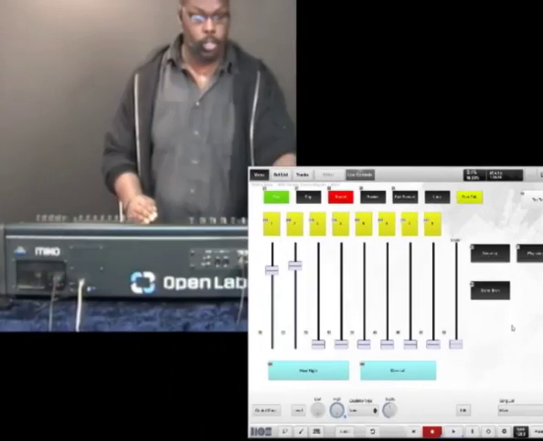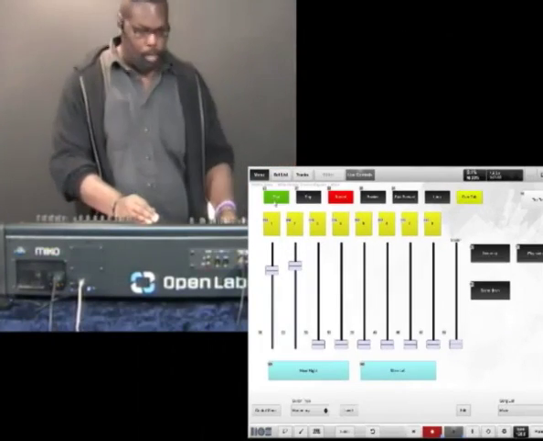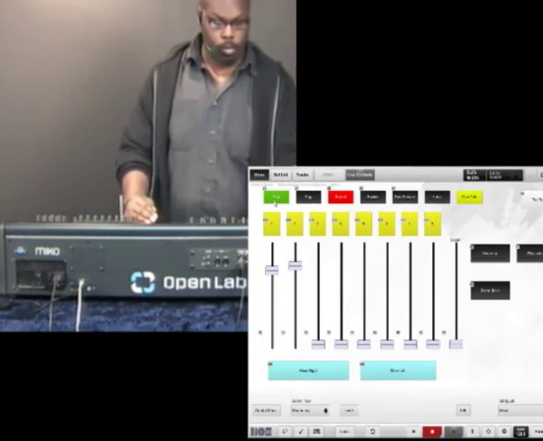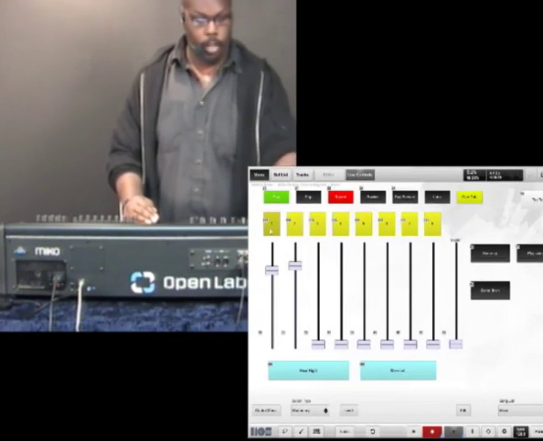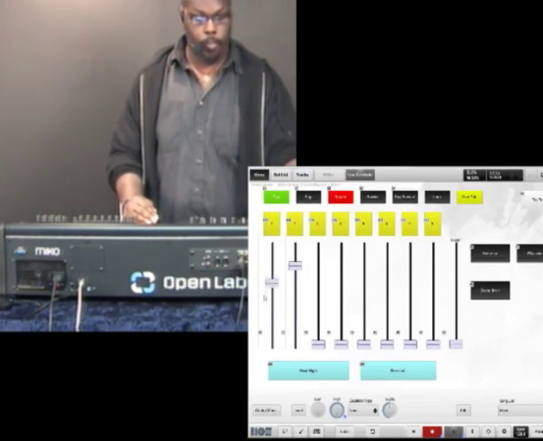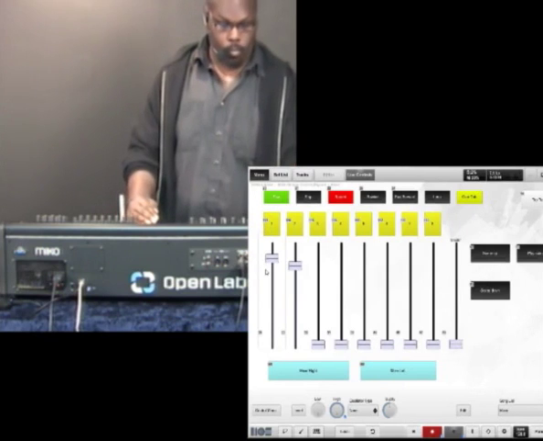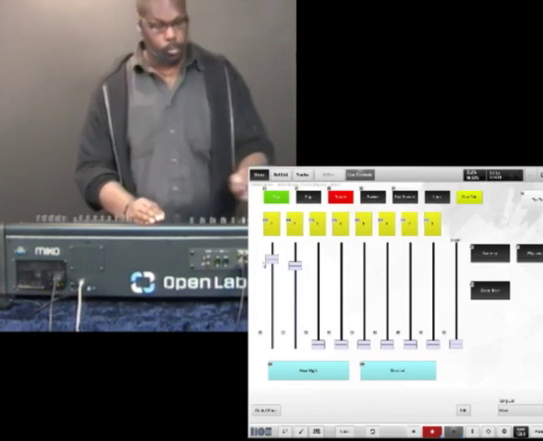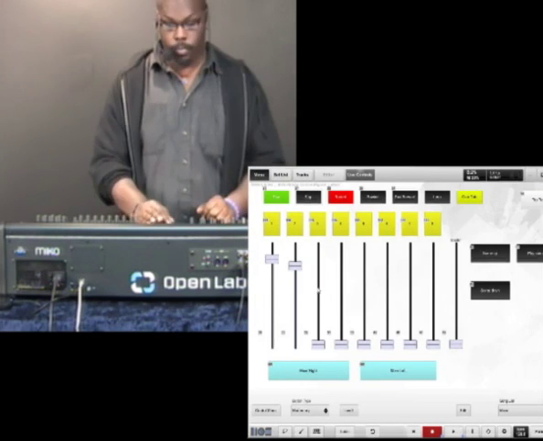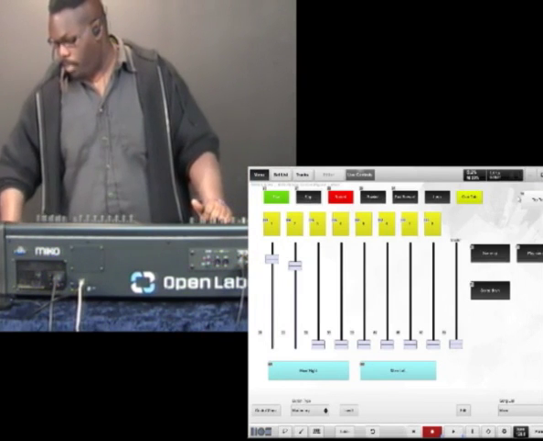I can use my play feature here and start my beat playing. Turn that on and off with the Ableton style on off button and adjust the volume. Okay. Back over to Ableton for a second.